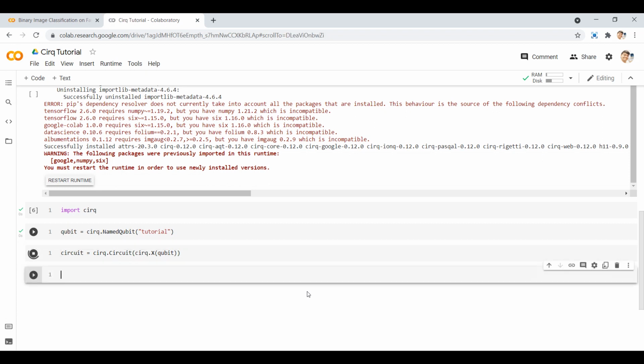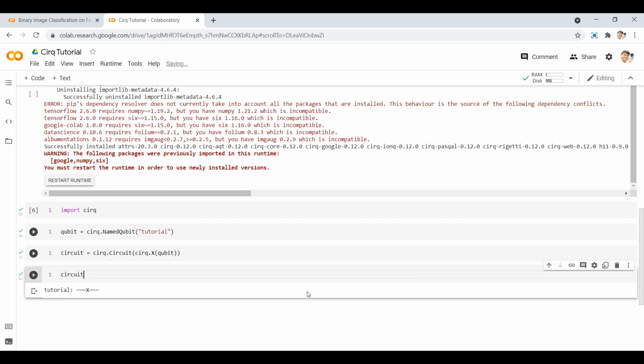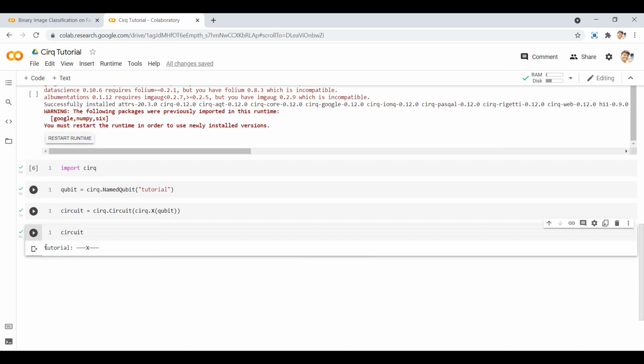So successfully executed, and if I see this, I have printed the circuit, and you can see the name is here, tutorial, and this X just represents our operation of Pauli X gate.